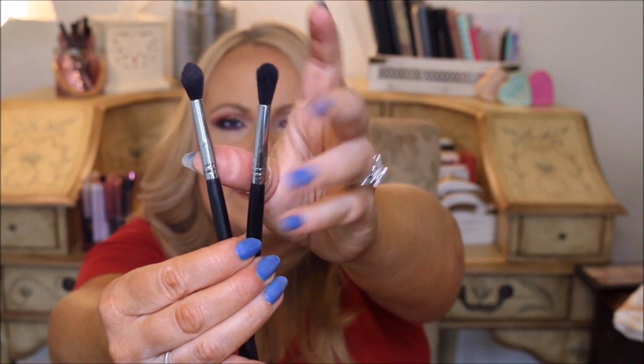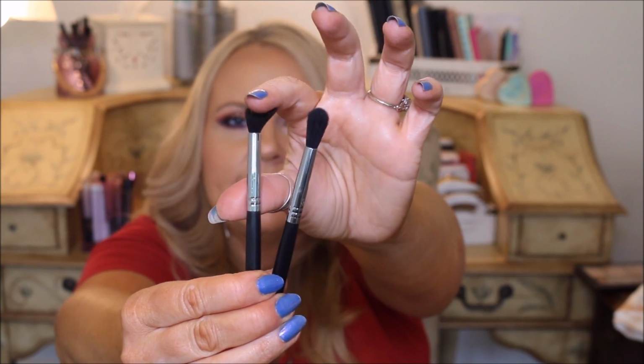Now let me show you the very first one that we had of the Morphe, that was the shader, up against this other one. So what you see is that this one is a little bit more defined, a little bit more tapered, and then this one's just a little bit more fluffy. This one we're talking about now is just for taking that eye look out there on the corner and softening it a little bit.